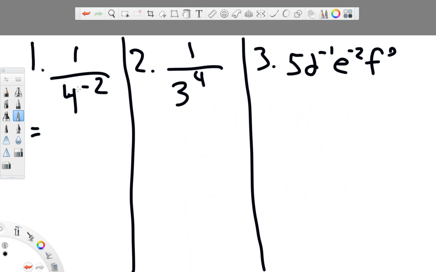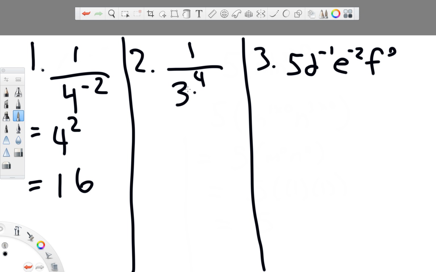Well, when we have a negative exponent, we simply flip this upside down, right? We flip whatever variable or number over to the numerator, and if it's on top and is a negative exponent, we put it to the denominator. So this is going to equal 4 to the power 2. And technically it's over 1, but we're not going to show that. And 4 to the power 2 is 16. So this just means 16.